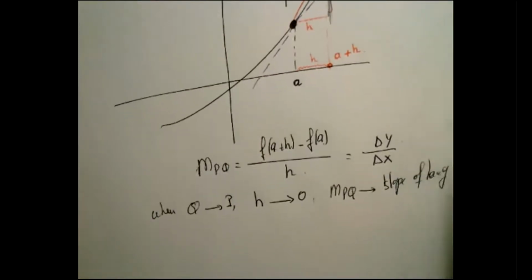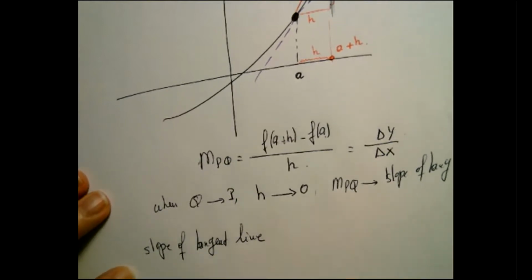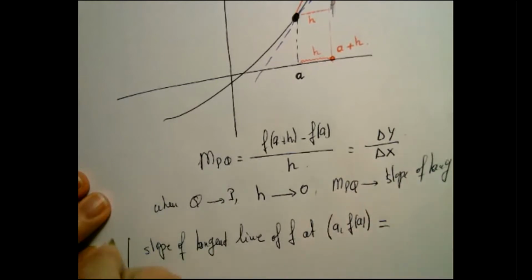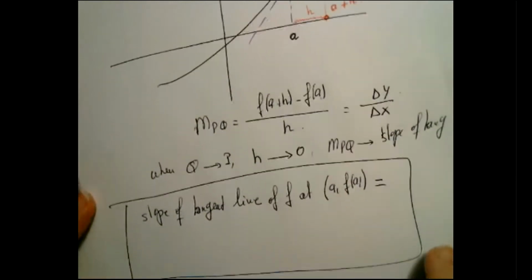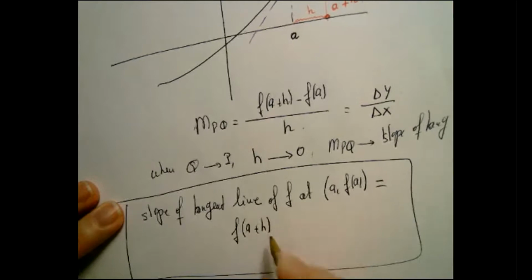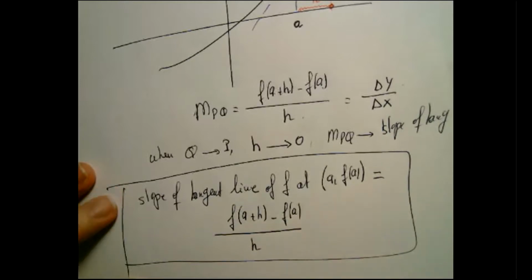So now formally we're going to define the slope in the following form. That's the formal definition. The slope of the tangent line of the function f at the point A, f of A, is defined by the following. We compute the slope of the secant line, these are the line PQ, over H. But we want to see what happens to those slopes when H becomes smaller and smaller, because we want Q to go toward P.